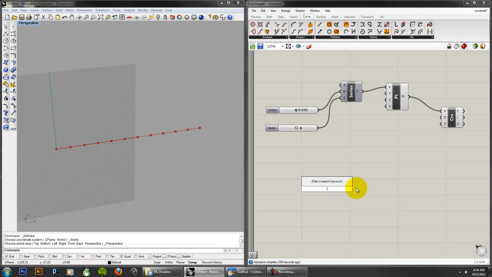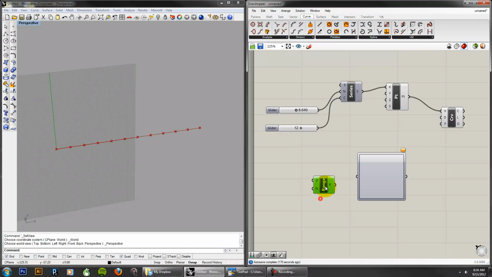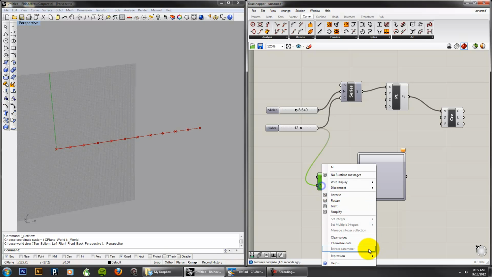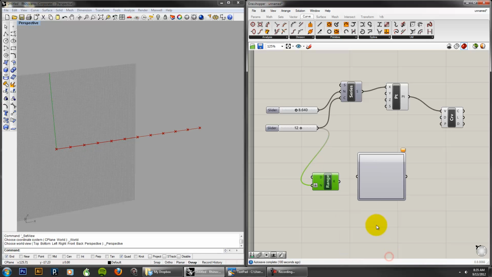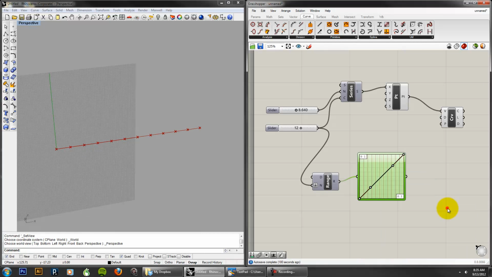What I'm going to do is use a graph mapper, and then we're going to use our same structure. So take a range component, and we're going to have the same number of things in the range component. But we need to make sure to subtract one. Okay, so we've got that. Plug it in. Just put in something, there's A or something.